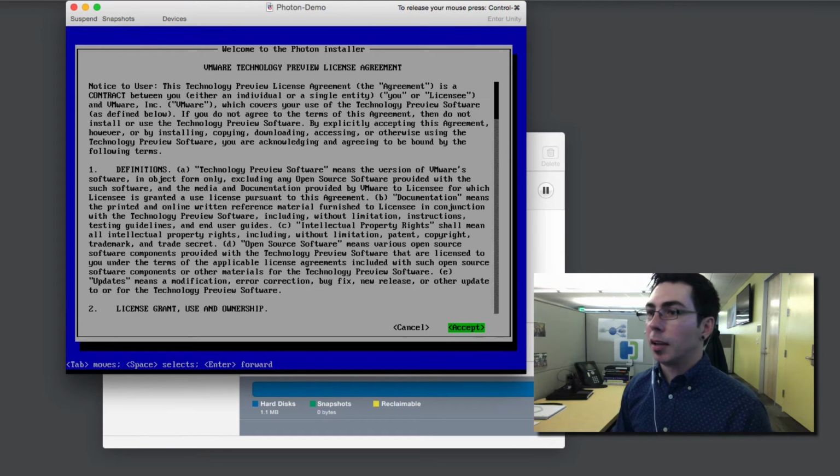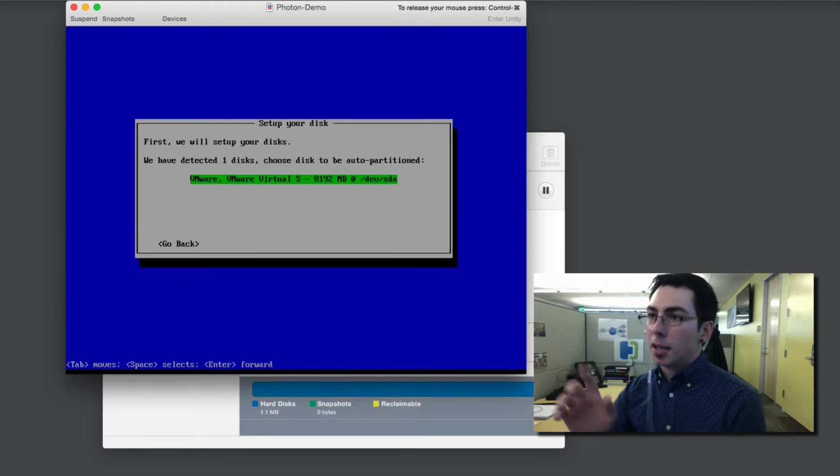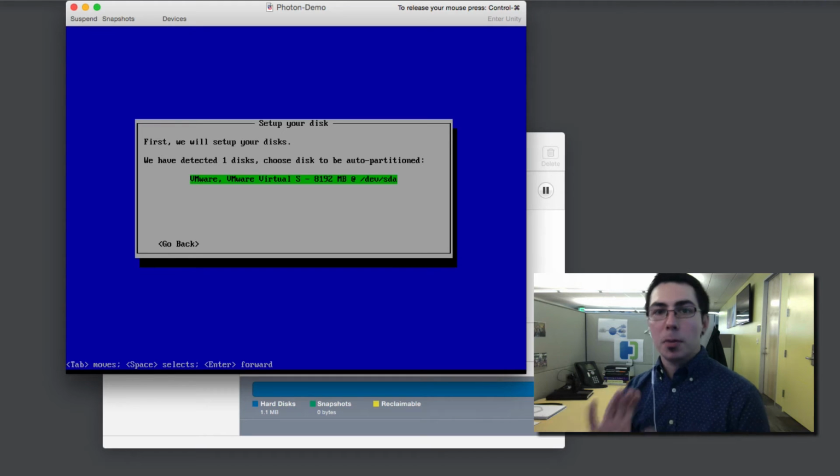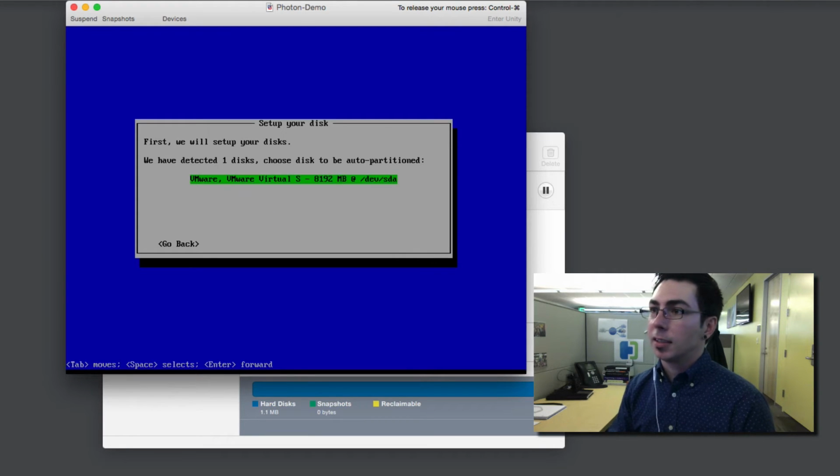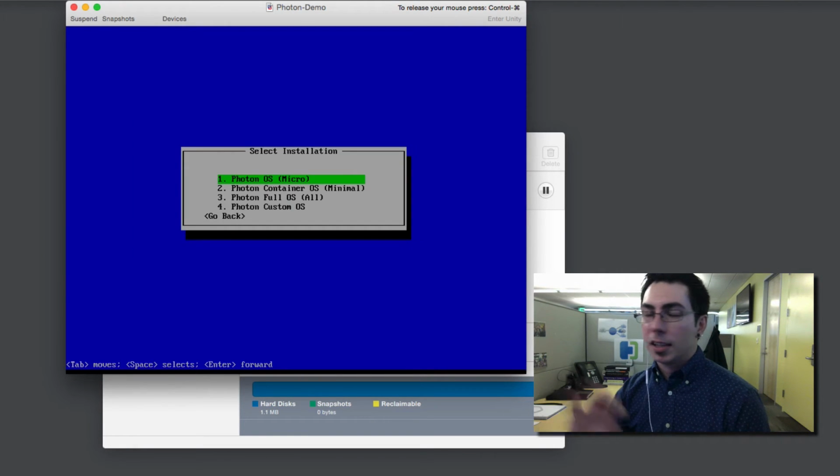So we're up with the license agreement. Here's actually a spot that I noticed when I was going through: when you select this option, it does a bunch of background tasks. So if you hit enter, like I do now, it says, yes, I'll erase the entire disk. It's kind of stuck here. It actually is doing something.